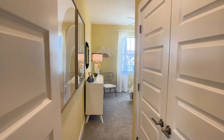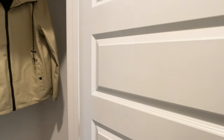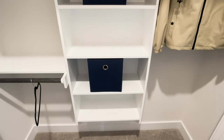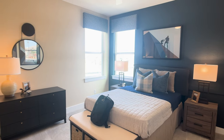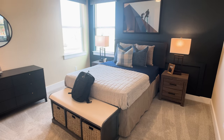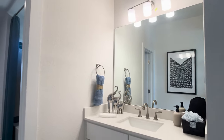Getting back to that sitting room — as a family of four with a two-year-old daughter and a six-month-old son, when my parents are over, my dad loves watching documentaries about history. The problem is I try to limit screen time for my kids and don't want them watching an hour-long documentary. But if I had that generational suite, he could go to his own private area, watch TV there, and get some privacy. My parents love my kids — every grandparent loves their grandkids — but sometimes they need a break, especially with two kids under three. That's exactly what the generational suite can provide: a comfortable, private space.